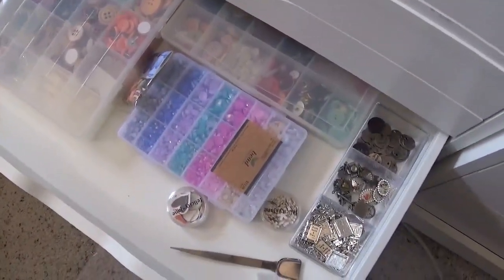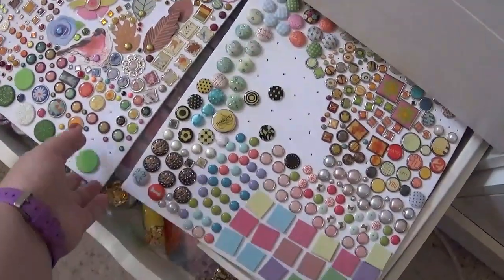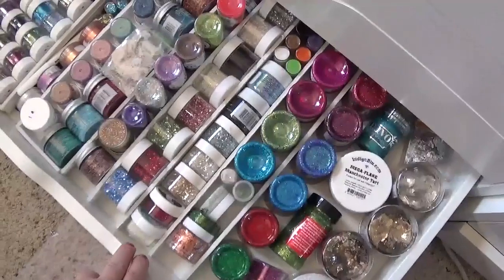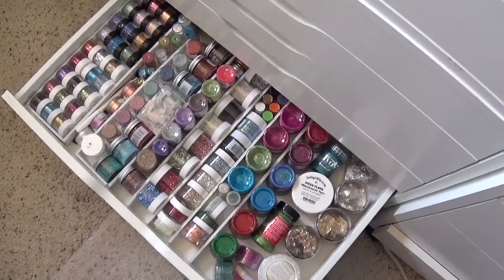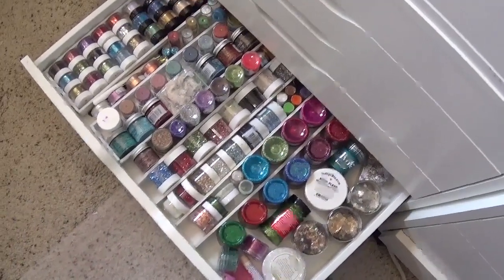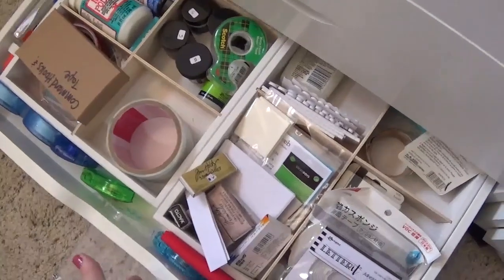So I am going to have to deal with that. This has got buttons and trinkets and stuff like that. This is my brad and sequin drawer. I've shown this one before. This is my experiment in trying to use foam core tape to create dividers in here. I'm liking the direction I'm headed, but we do need to revamp this. And then the bottom one is all adhesives.